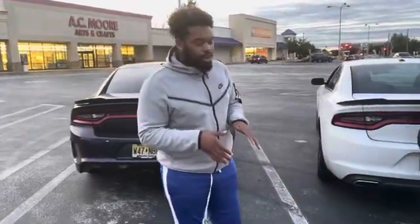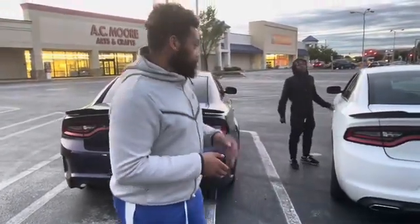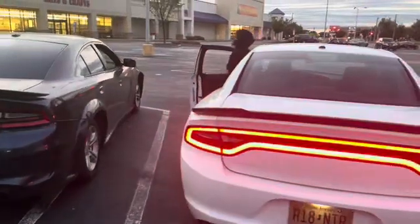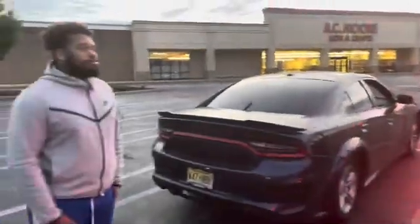So you wanna rev it? And mind you, these are V6s. I know they probably sound trash or whatever, but they sound good to us and good to some people. We get compliments 24/7. Let's rock. It's like 4K we can rev it to, but it ain't nothing crazy. But give it a couple revs.